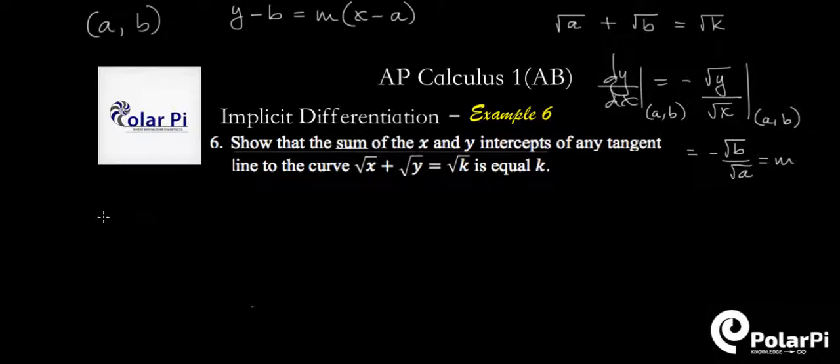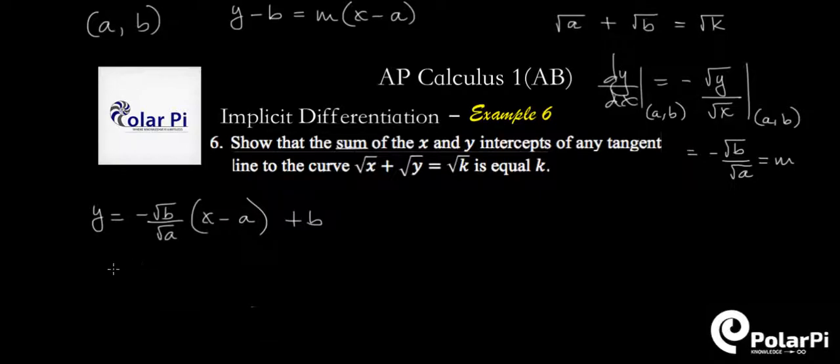So now the equation of our tangent line can be completely determined, assuming that we know a comma b, like in the more general case. So we write y equals, and I'm going to add this to both sides of this equation. But y equals m, which is negative root b over root a, times x minus a, and as I said, I'm adding that to both sides of this equation, so I'll have a plus b here.